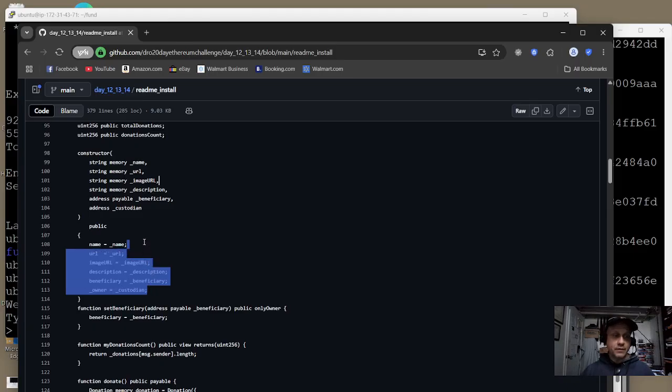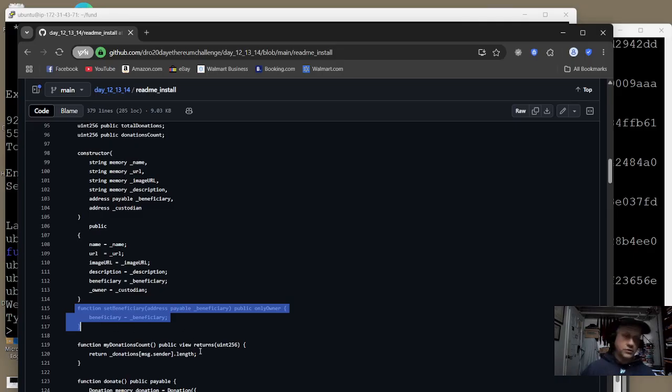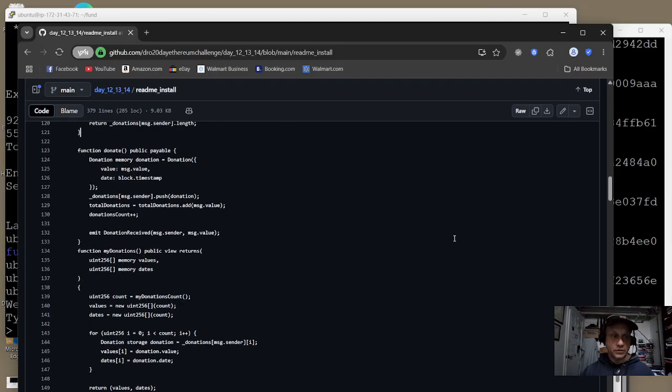Here we're making the assignment, and interestingly, the underscore, if I haven't mentioned it earlier, is making the designation between the parameter being passed in and the parameter that is internal to the smart contract. And really nothing else. There's not a lot of inherent power in that. Here I have a function to set the beneficiary, so we can change the beneficiary. Pretty straightforward, not a lot going on there. My donations length is going to take the associative array for donations, and it's going to retrieve the length of that data structure.